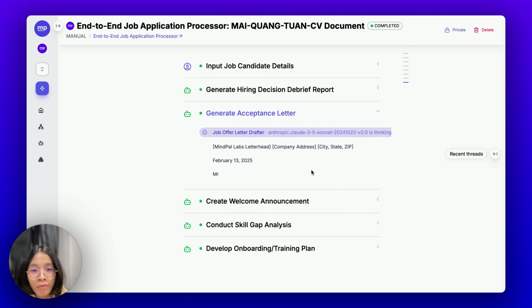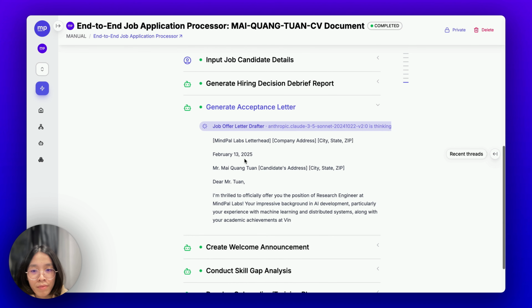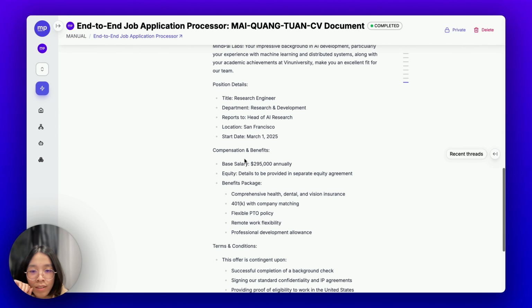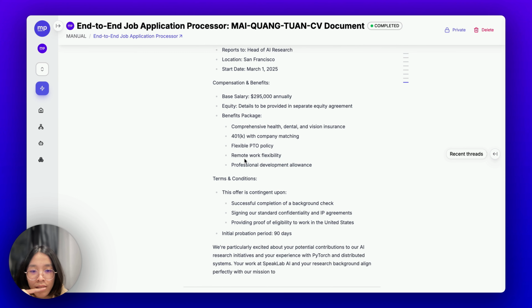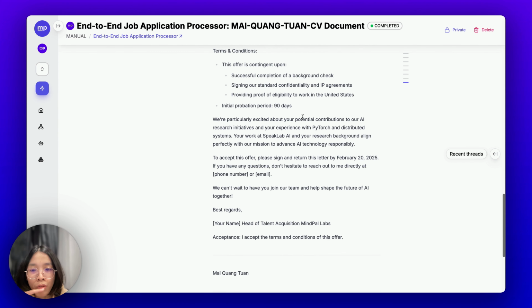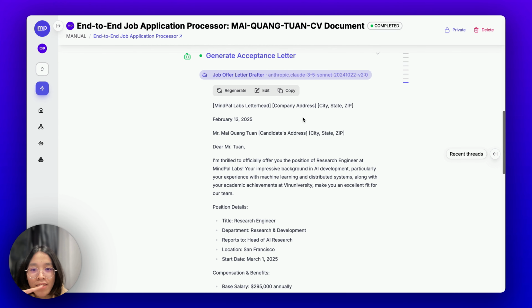Okay, Claude 3.5 Sonnet is on it. And okay, this is the letter offer. Now, I think there's still one thing that is mistaken here. It's still mistaking the employer to be MyPal and not OpenAI.